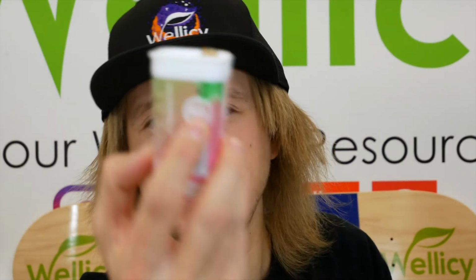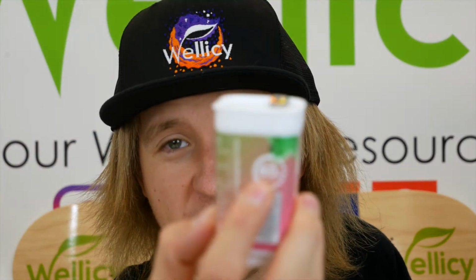So if you look here, it says approximately 60-minute activation time right here on the bottle. I always recommend with edibles, not just Delta-8, but edibles in general, that you wait at least 3 hours before consuming any more edibles, before even thinking about it, all right? Because typically it takes about an hour or 2 to kick in from person to person, but it can vary. So we always like to say wait at least 3 hours before consuming any more of them.